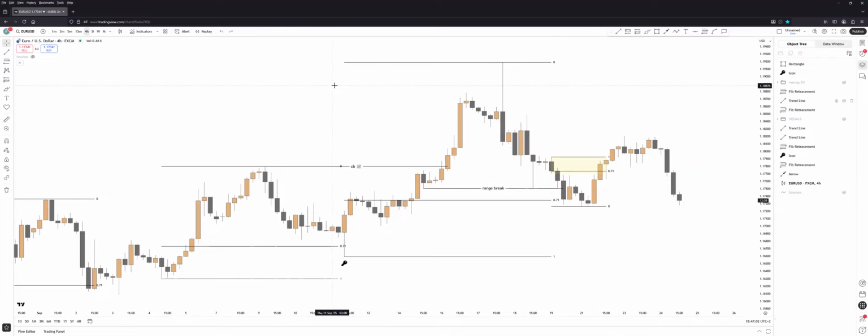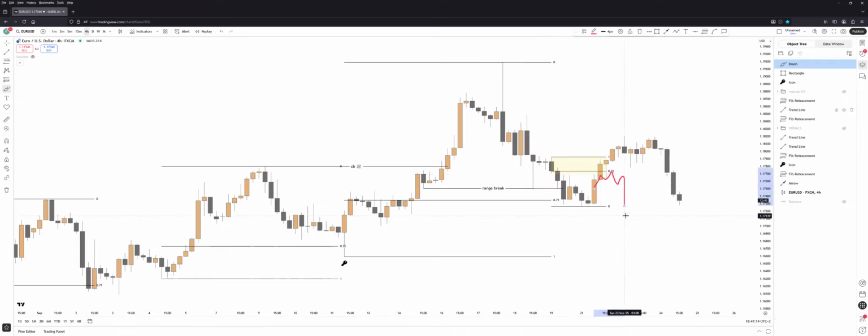So this was the simple 4 hour structure. The reason I'm saying simple is because you just simply play with possibilities, you simply play in between regions, in between levels, these areas. If one of these is getting confirmed, you take the trade. If one of these is getting broken, you take the trade.